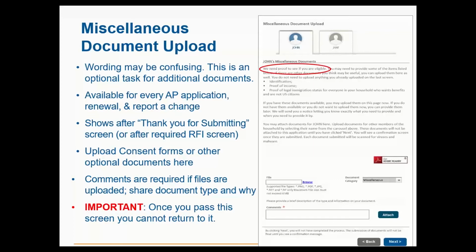I'm looking through the questions to see what else we might have here. And I think a distinction to make is what we need to upload here versus what we can upload here, which is if there's anything on a case like a tricky income situation where someone wants to write out some clarification on what's going on with their household, this is a place where we now can put things.